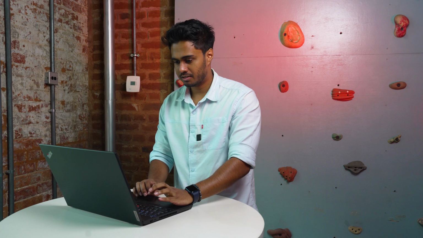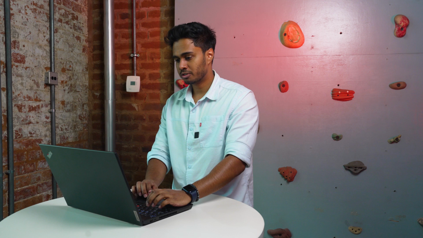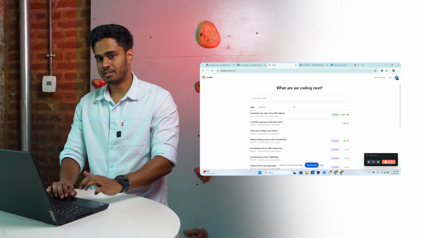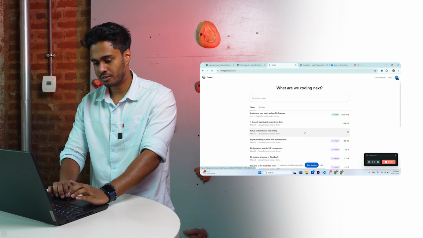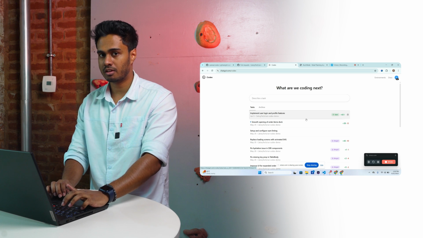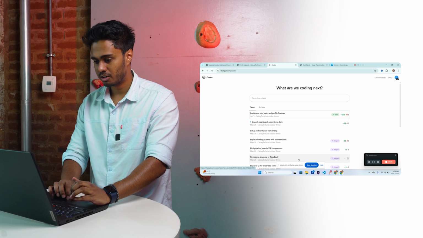Okay, so to continue with this little experiment, V0 and Lovable and all these other platforms are pretty great when it comes to starting off with an idea and an initial prompt, but we wanted to take our crack at starting off with an existing code base as well. So we took the code from V0 and put that into OpenAI's Codex. Codex is a platform agnostic coding agent, and it can take on different tasks and execute those tasks independently in an online environment, and even open a GitHub PR for you.